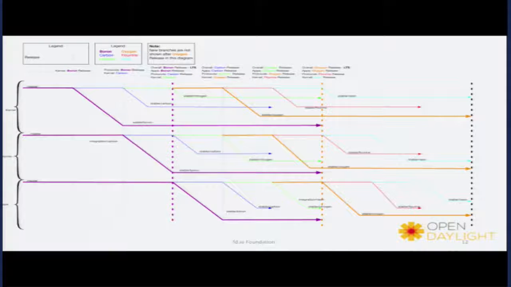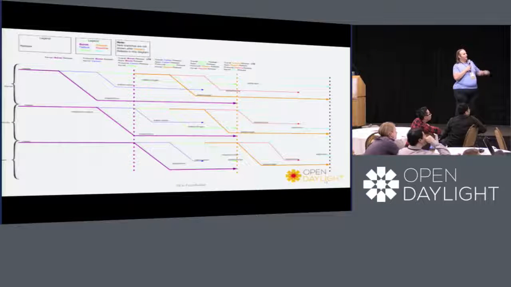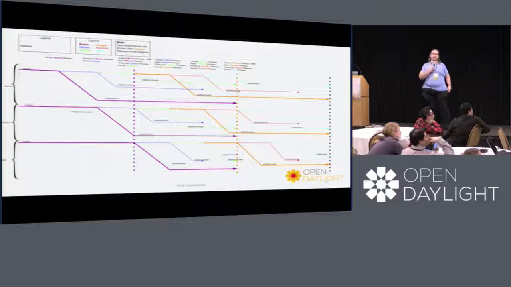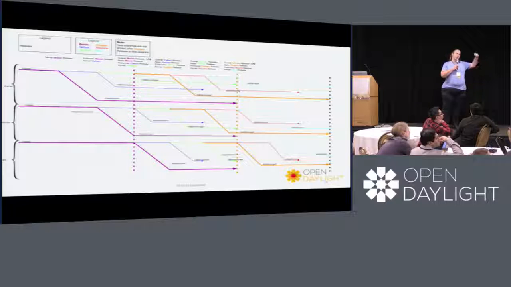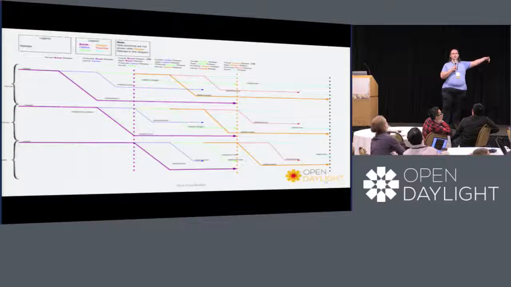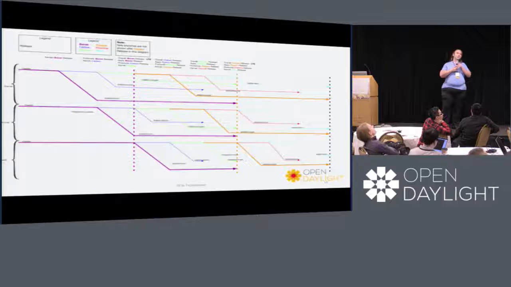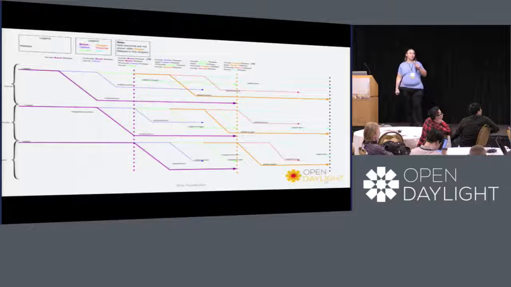So basically, this actually shows some of the phase-in as well. You get a stable branch that gets cut in purple for Boron. You get a stable branch that gets cut in blue for Carbon. You get a stable branch that gets cut in orange for the next release and so on. And you basically keep the stable branch around until apps' Boron has reached the end, because apps has done the release after Boron, which is Nitrogen, I believe. So you end up keeping roughly, if you're kernel, roughly 3 extra branches, not counting LTS.